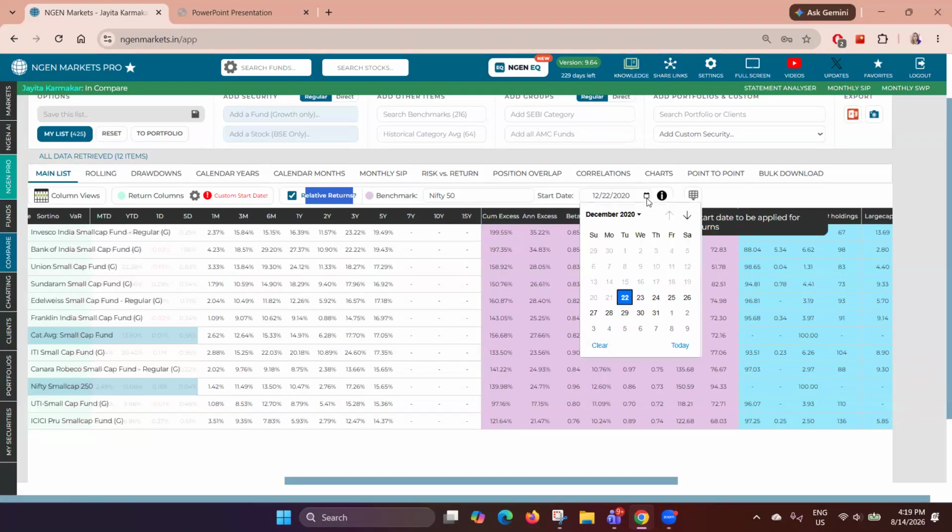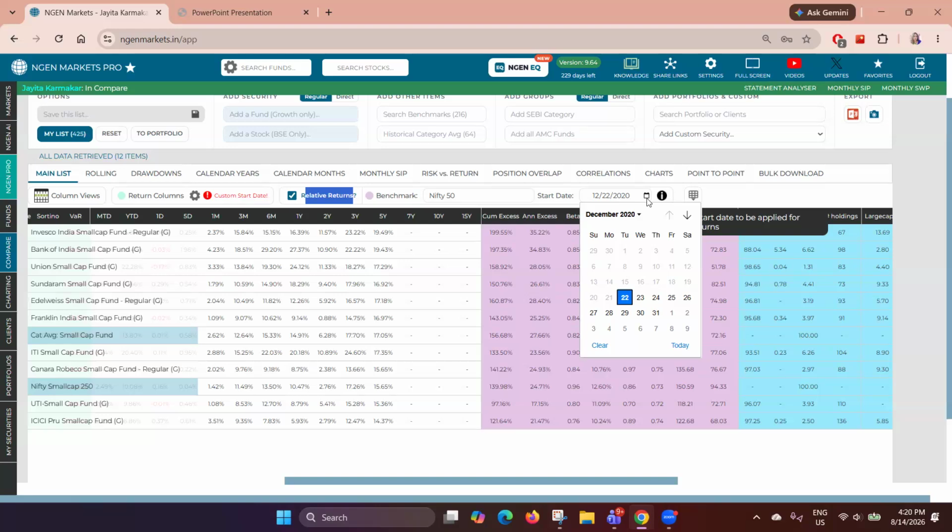And the platform has selected 22nd December 2020 as a start date. The reason the platform captured this date as a start date is because we have the youngest small cap fund in this list, and that is the reason you cannot go back in time for these pink columns.